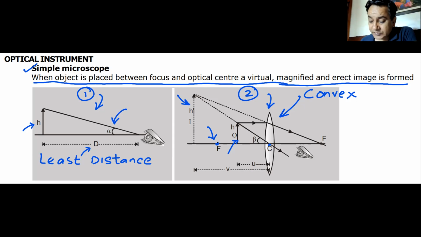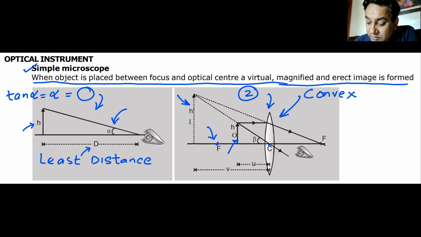So this angle alpha, or tan of this angle alpha, if this angle alpha is very small, the tan of the angle alpha will be equal to the angle alpha itself. Remember, when the angle is very small, tan alpha is equal to sin alpha is equal to alpha. Do we know this? Yes or no? Now, this tan of alpha, which you can call alpha because the angle is very small, will be written as perpendicular divided by base.